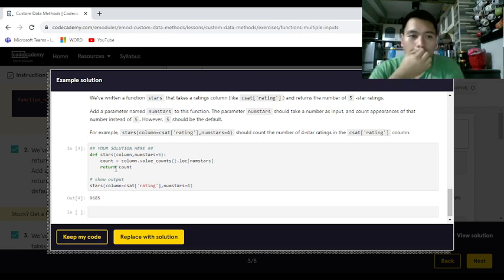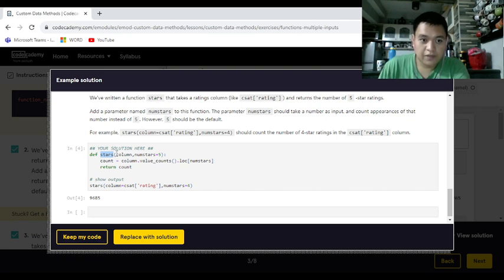Sabi, return function stars that takes a rating column like CSAT rating, return the number of 5-star ratings. Add a parameter named numStar. In this function, the parameter numStar takes as an input the count of appearances of that number instead of 5, where 5 should be the default. So, gagamitin natin define, function natin ay stars.